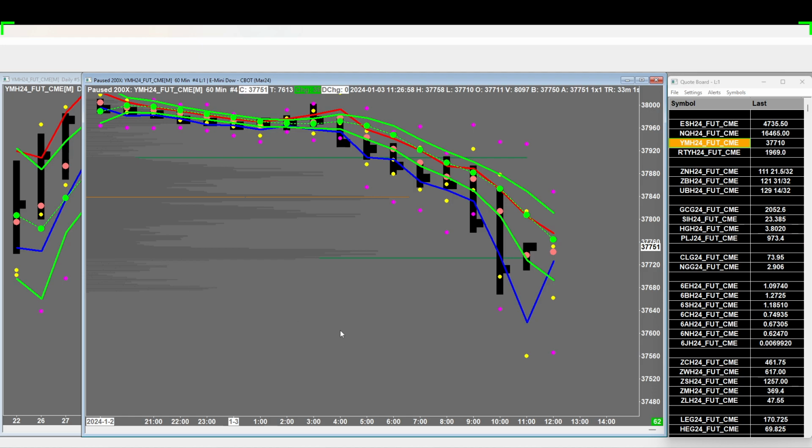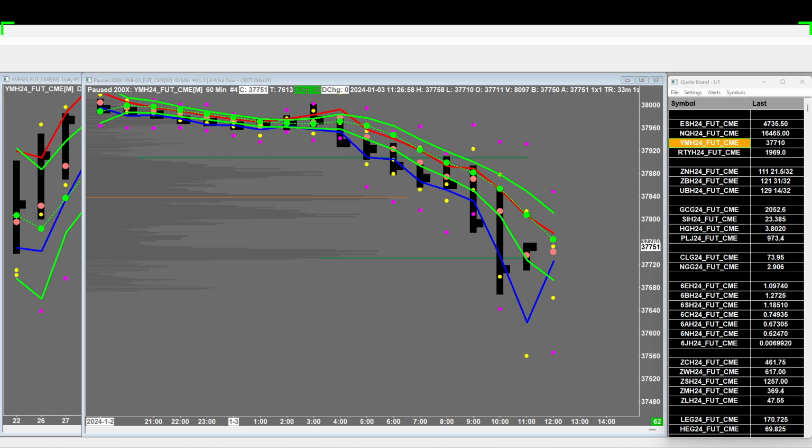But if I was interested in getting long down here somewhere, I would use the same tactic that I showed you on the ES from that previous trade, right? That reversal trade where we wanted to go short the ES, the E-mini S&P 500 future. If I wanted to get long the Dow down here, all other things being equal, I would look at where there's an accepted price down here. It's right here. You see all that volume, that high volume node, 37,680. That's probably where I'd set my order, and then I'd put the stop down in here.